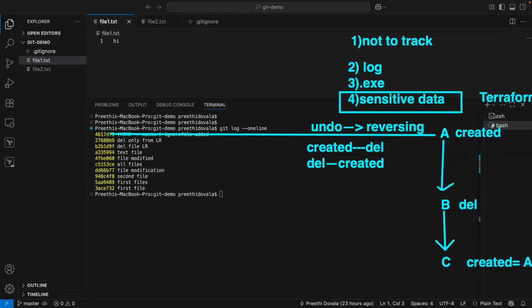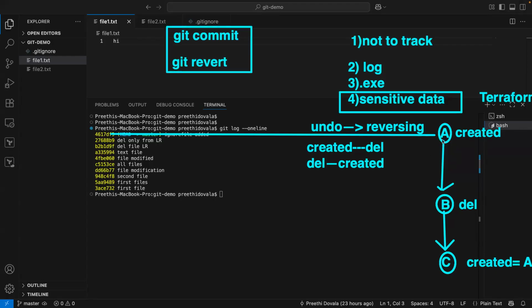The main point is that whenever you are undoing, new commit IDs will be generated. In what cases will commit IDs be generated? Whenever you run git commit, a new commit ID will be generated, isn't it? Whenever you do revert also, same thing. Both will generate new commit IDs.